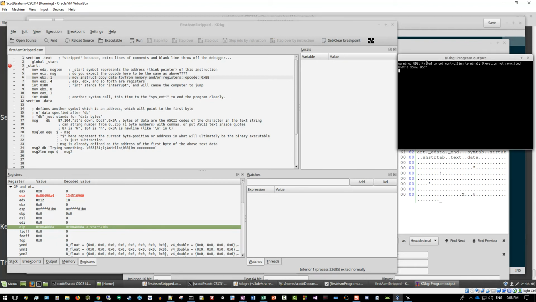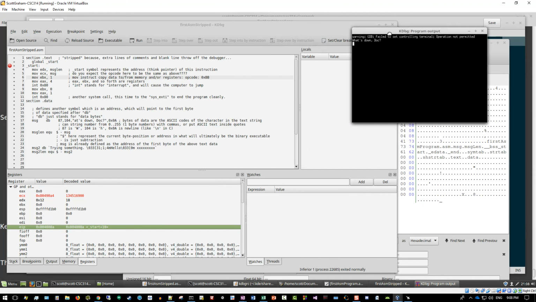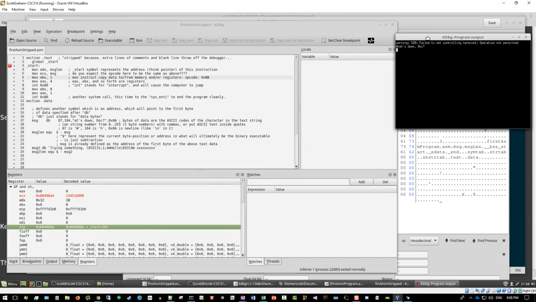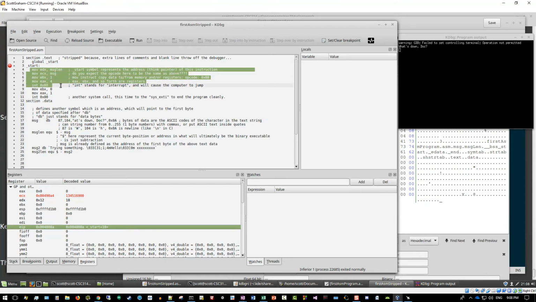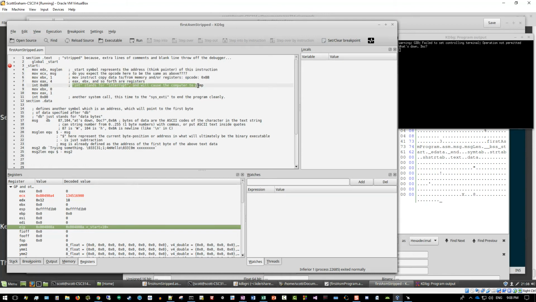And you'll notice over here in this window, this is the output terminal for the debugged program, and it printed the message what's down doc, which is what this text right here is. And remember that these 5 commands basically set up a call to a syswrite.